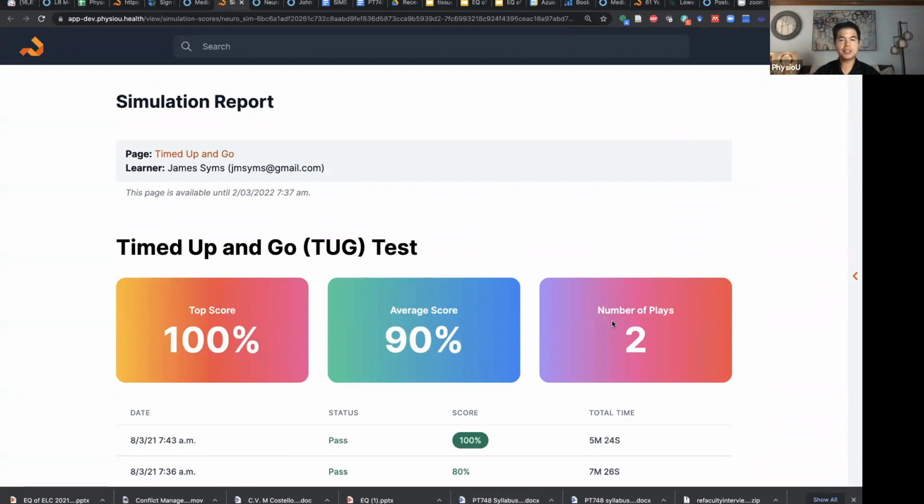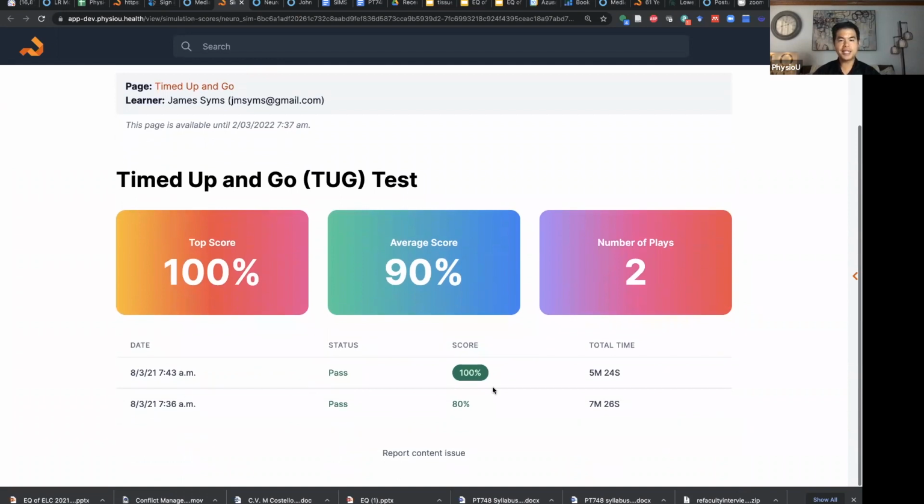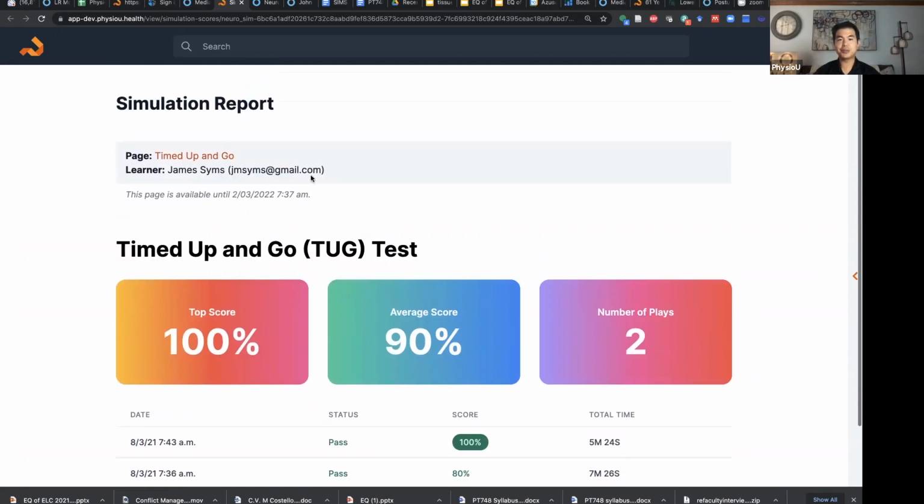This is what happens when a student completes a sim. You get to see their top score, their average score, the number of plays, when they did it, how much time they took on it, whether they passed it. And then they are able to send that to you. When they complete their sim, they see this page and they have an option, share score. My students will send it to my TA. My TA will log it in as them completing their quiz for their minuscule little points. But I know that they're going to be enjoying their learning.